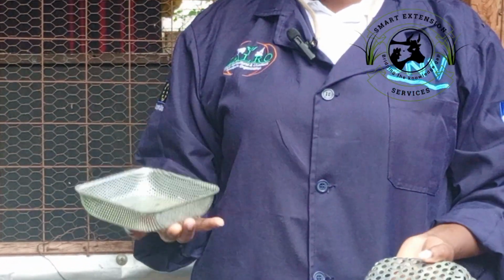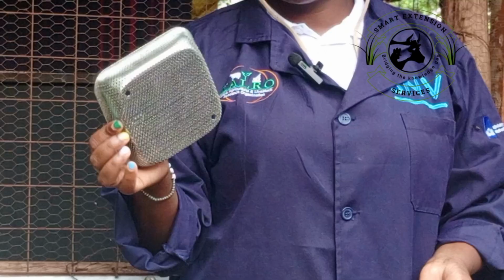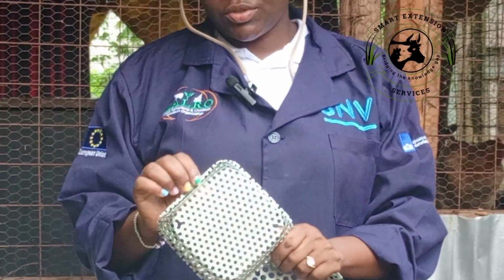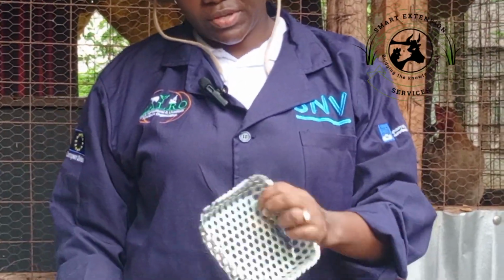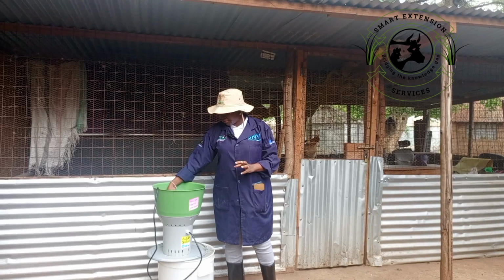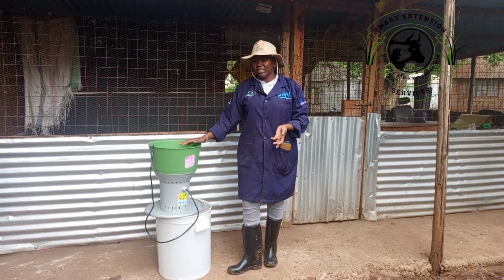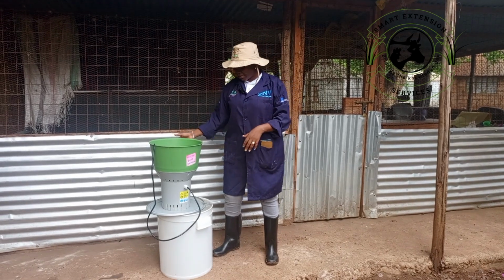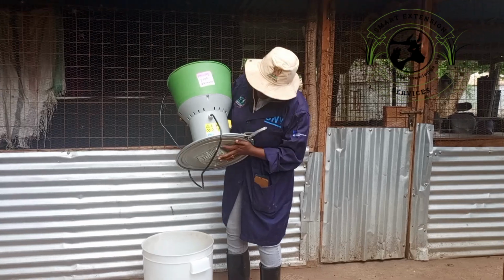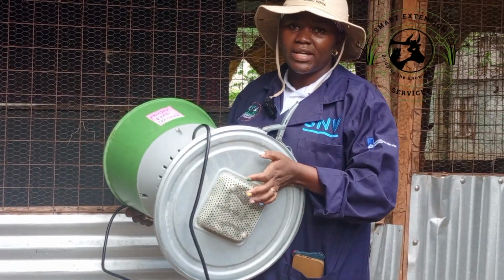So if you want very fine and powdery feeds, you can use this kind of sieve that has very tiny holes. And if you want medium size feed stuffs, you can use this kind of sieve. And also if you want large particles, you can use this kind of sieve. So depending on the form you want your feeds to be, you can choose different types of sieves. Here is where the sieve is fixed, below here. You just open the screw and fix the sieve.